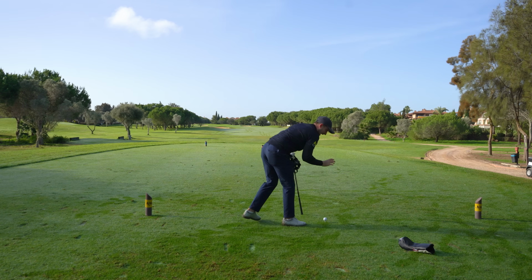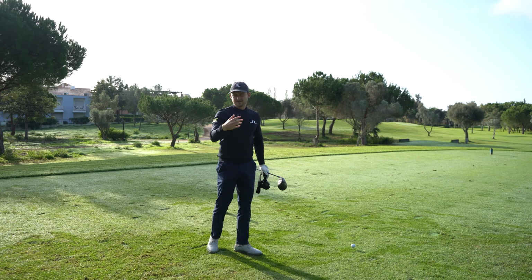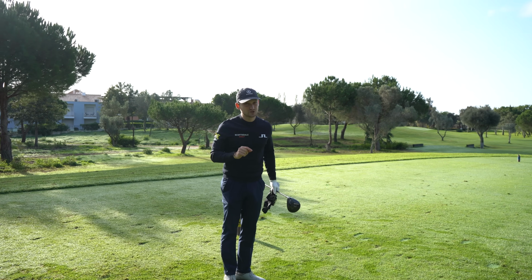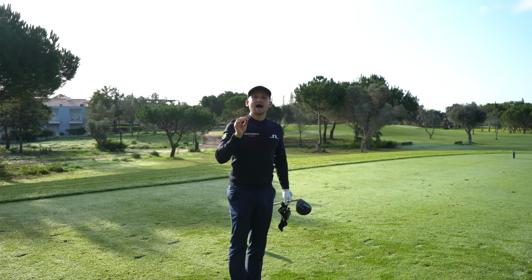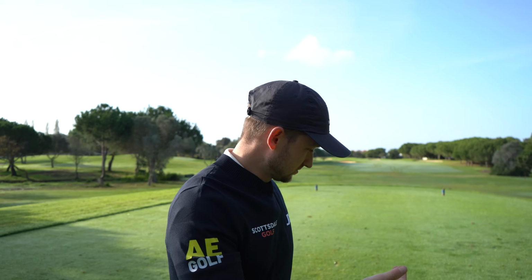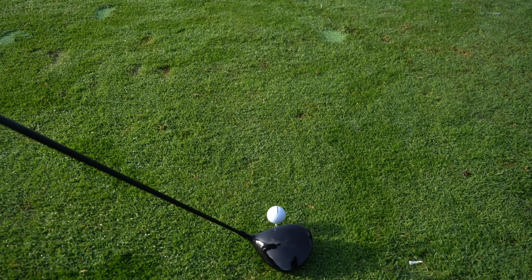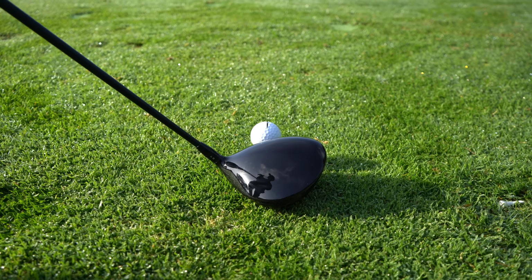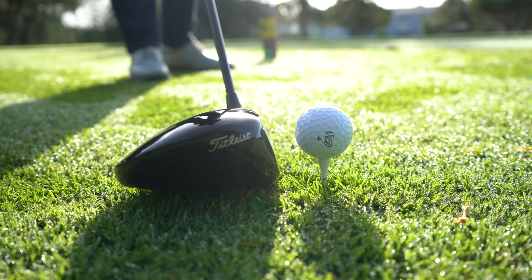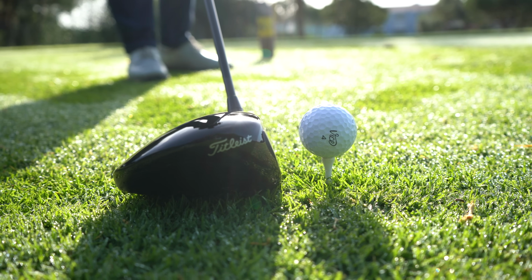I would also add to this as I would tee my golf ball lower. Okay, you might think this has got nothing to do with grip. It doesn't. But what it does have so much to do with understanding how you maneuver your golf ball. Okay, so we got a tee in the middle, we got a height, and let's just show a reference to that height, to be fair. Let's just make sure you see that. So I tee that where just the ball is just sitting above the crown. Okay, it's going to promote a more spinnier left to right curve. Whereas before, I would be teeing it more half a ball above the crown.